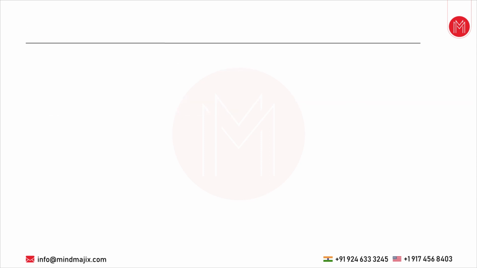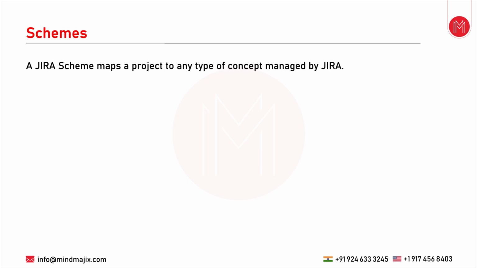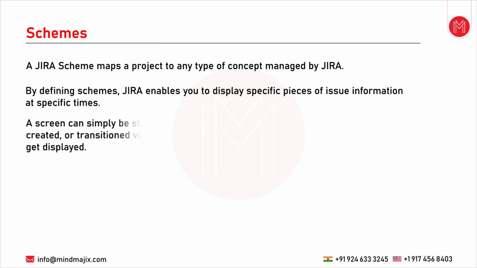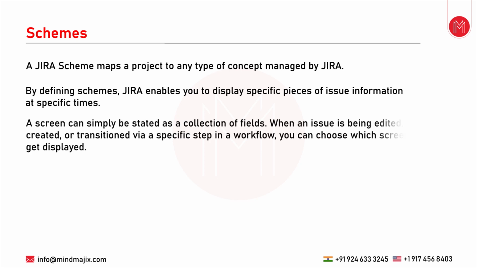Okay. The next concept here is the schemes. A JIRA scheme maps a project to any type of concept managed by JIRA. By defining the schemes, JIRA enables you to display specific pieces of issue information at specific times. A screen can simply be stated as a collection of fields. When an issue is being edited, viewed, created, or transitioned via a specific step in a workflow, you can choose which screen to get displayed.